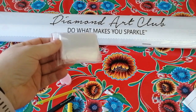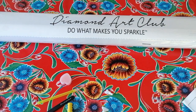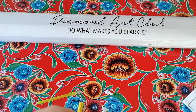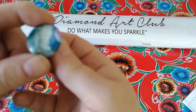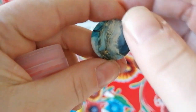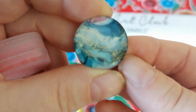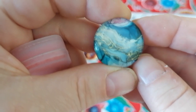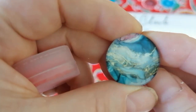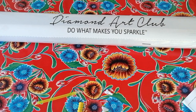And I wonder why it took them so long to start doing it like this, because they used to be loose inside, and I was like, why? Anyways, wow, oh, that's a beautiful one. Wait, I will zoom you in. So you get cover minders with every toolkit, and look at this one. Oh, the camera isn't doing it justice. You've got like these gold specks and wow. Beautiful. So cover minder, that's to keep your plastic film from falling down all the time.